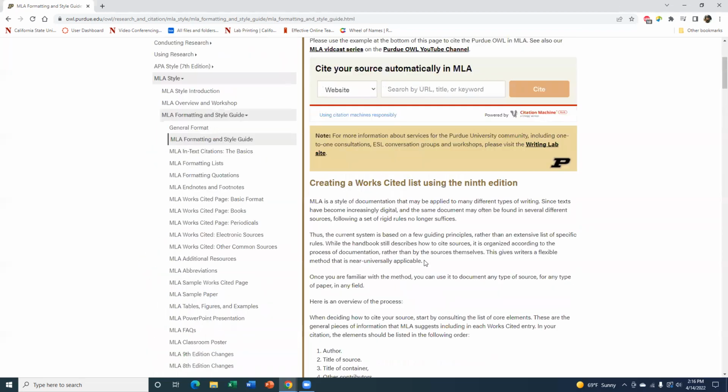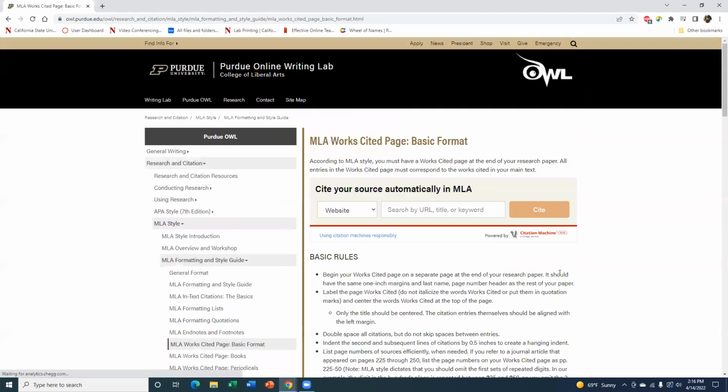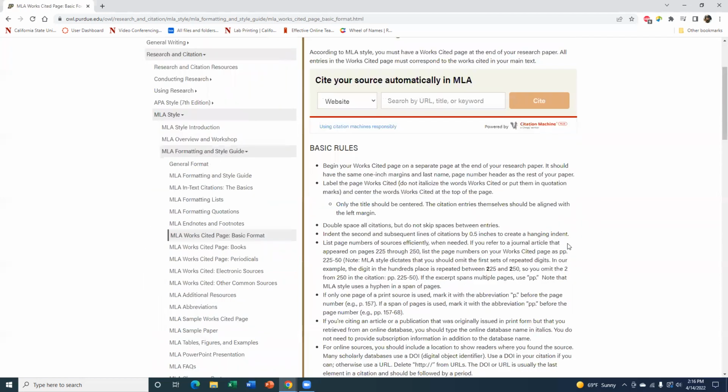Now, if you want to know how to format a citation for a specific type of source, you want to use these links here, starting with MLA Works Cited Page Basic Format. So this section will tell you how your works cited page should be formatted overall. So similar to the source that we looked at for formatting your essay in the first page, this will tell you the requirements for your works cited page in MLA.